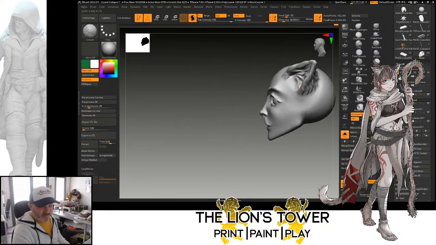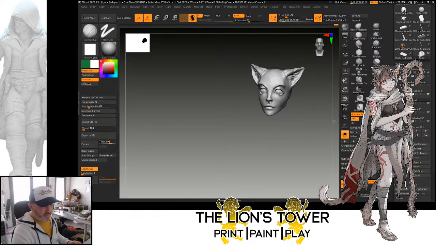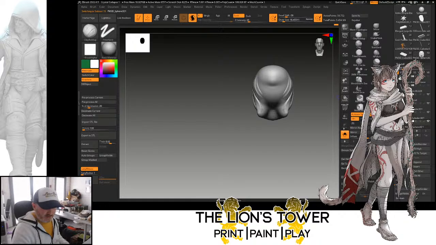But yeah, so you don't have to do perfect human anatomy in miniature. You need to do something that looks like human anatomy in miniature, and that's where a little bit of understanding of the medium is required, because you don't want to do something that just looks nice on screen. It's got to be printable, it's got to be paintable, and it's got to not fall apart when you play with it as well. They're critical aspects of the process.